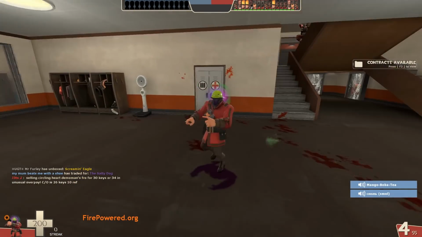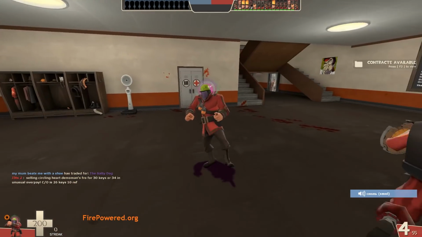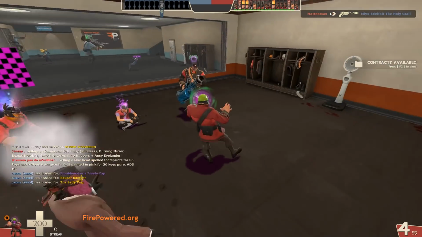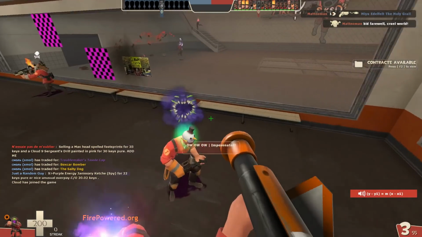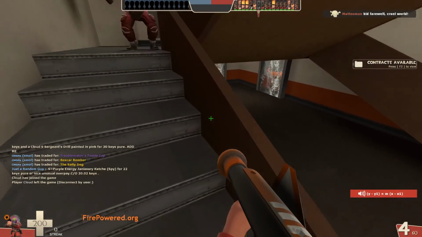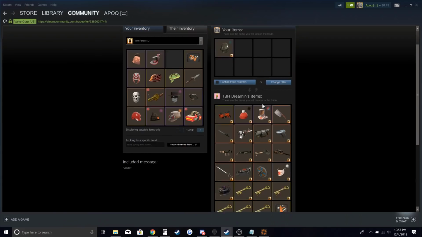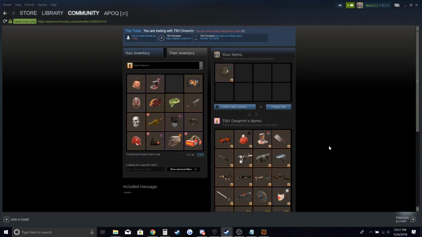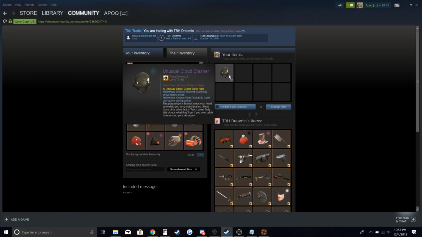Alright guys, so this Cloud Crasher, it's double spelled. Had it for over a month, bought it for close to 50 keys then. Yeah, it's a really nice hat, one of one in existence, and I'm about to sell it right now. So this is the trade. 2 unusuals and a bunch of items and a few keys and such. I was looking for 100 keys on this Cloud Crasher. It sold for a Miami Nights Chrome's Dome not too long ago, before I had it. It's a nice hat.